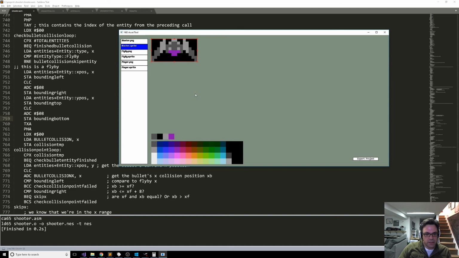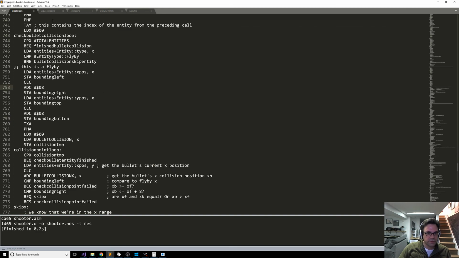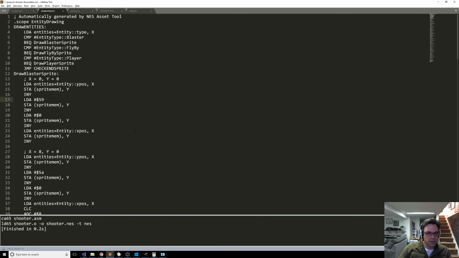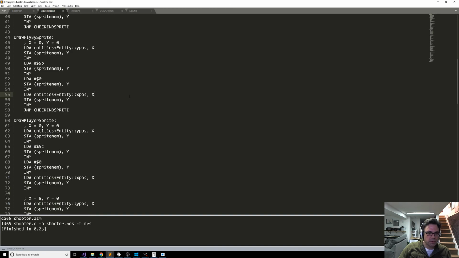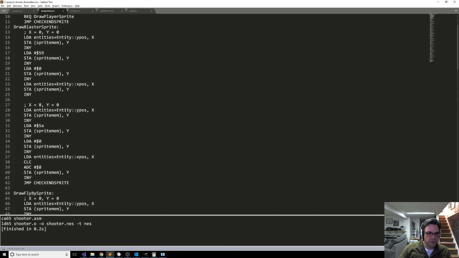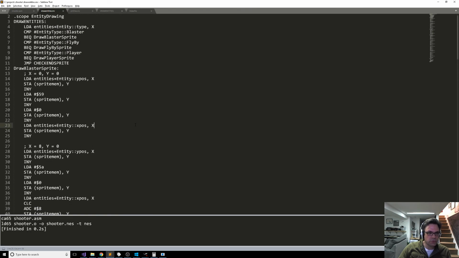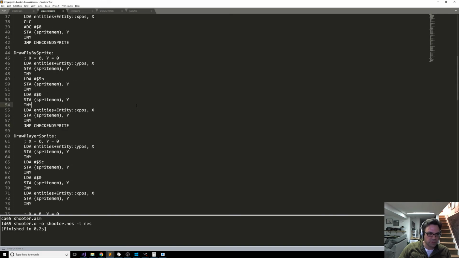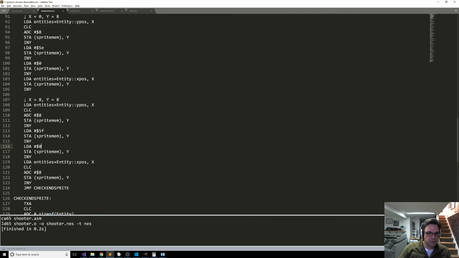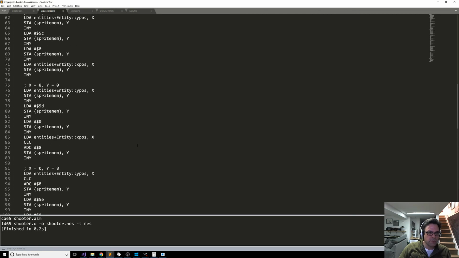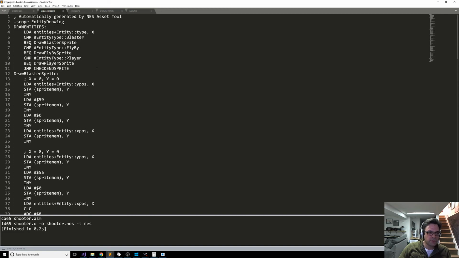So there's a lot of stuff to do, but like I said, what's cool is that we actually have this working pretty well. Again, just like what I was saying with the bounding boxes, we may find that generating code to draw the sprites isn't the most efficient or practical in terms of cart size, or that we're going to run into problems where these jumps are too far because we're going to have so many different entities here.